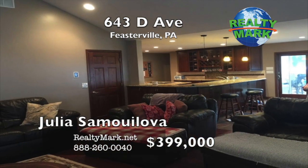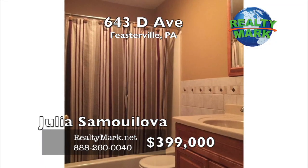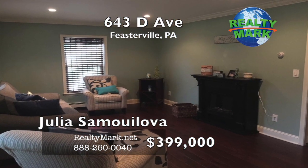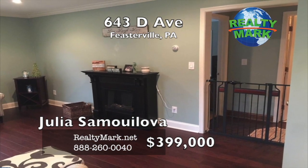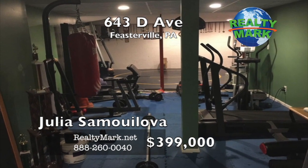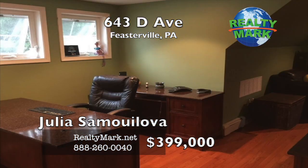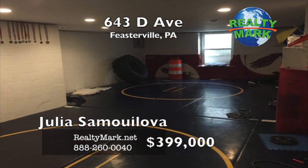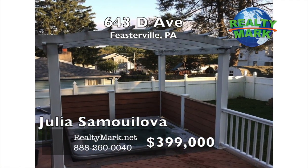On the second story, you would enjoy the master bedroom suite with an office, walk-in closet, and a large master bath. On the other side is the third large room and an extra bath. Space galore in this home and plenty of natural light as well. This home also offers a full finished basement, currently set up as a pro gym, with an extra fourth bedroom downstairs. This home proudly offers two types of heating — radiant and hot water baseboard. The heating system and hot water heater have just been replaced. Call Julia Samalova for more information.